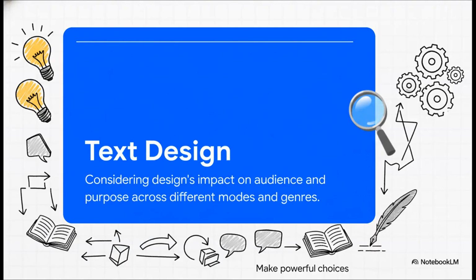Now, this is the more formal, official definition you might find. And yeah, I know, it sounds a little academic. But just stick with me here, because what it really means is learning to see the choices an author makes, and then, and this is the cool part, learning how to make those same powerful choices yourself.